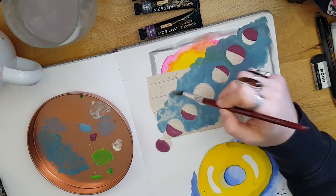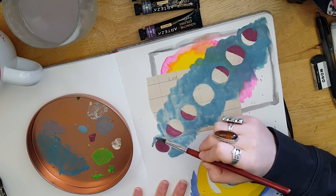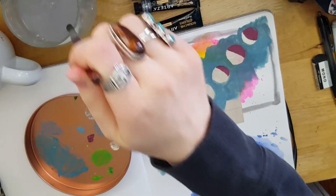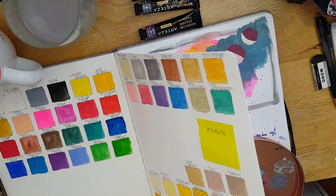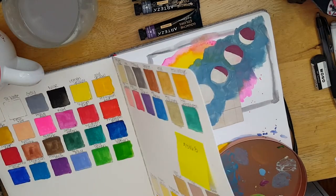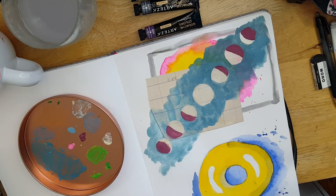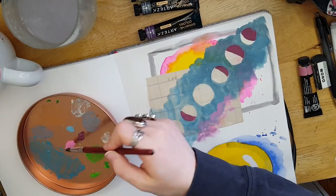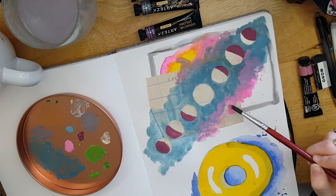But yeah, so this is the piece that I created that you've been watching. Let me just tell you what colors I used in case you're curious. I used the pearl white rose, which is the metallic white color. I used the blush pink, the wine berry, and the stone blue. I also used two of their watercolor pencils. I used the periwinkle to sketch out the moons, and of course the black noir to do the outlines of the moon and the stars. And I do love using their watercolor pencils in tandem with the gouache. They're definitely my two favorite products from them thus far, and I hope to try out even more of their products very soon.